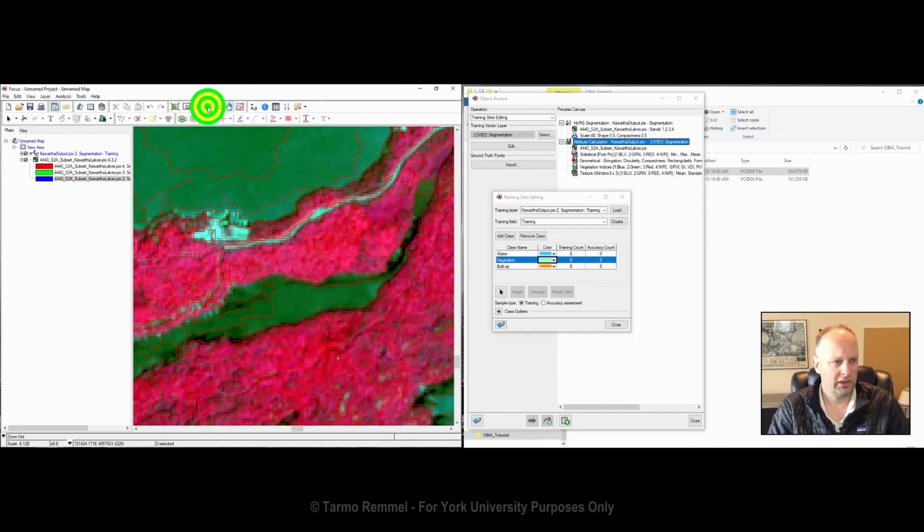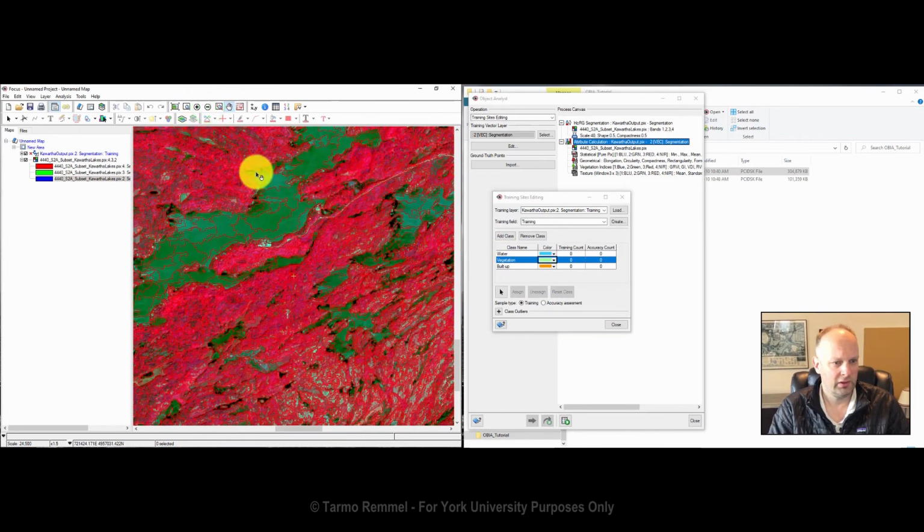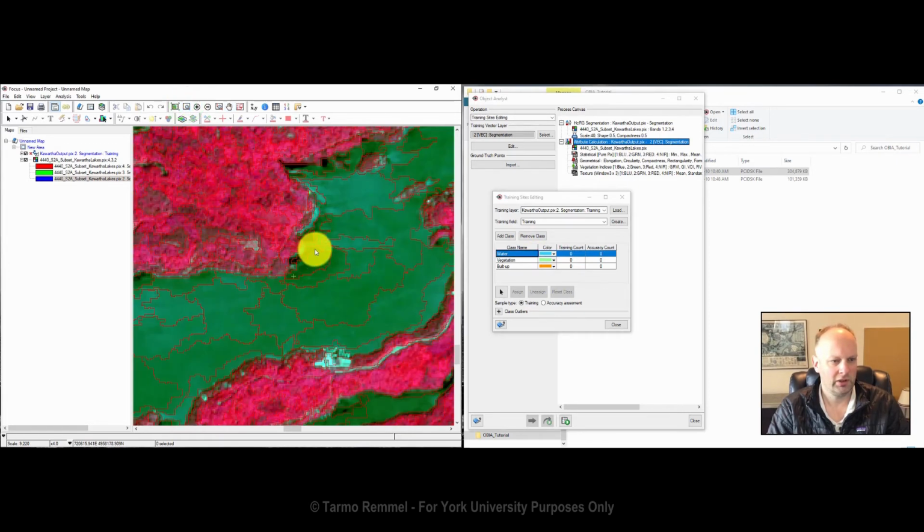So now the key is that we want to select training data for each of these categories. So we're going to click on water and start with the first one. And I'm going to zoom in on this lake over here. I'm going to choose the individual select, and I'm going to click on this polygon and then assign it to the training.